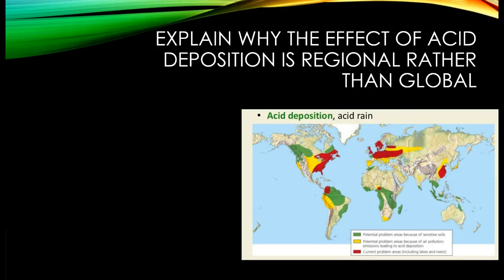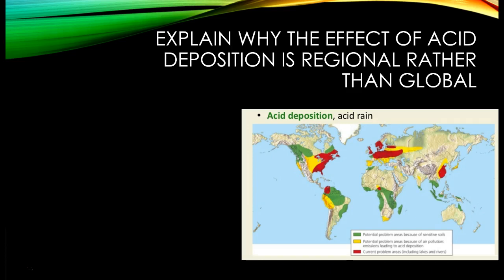Acid rain is rain, so that means it's taking place in the troposphere, the area of the atmosphere where weather happens. As a result, the impact of industries that are producing acid rain precursors like sulfur dioxide are regional rather than global. The pollutants are falling back down to the earth before they get mixed in with the general atmosphere and spread globally. So why are some regions of the earth, shown here in red, affected more than others?